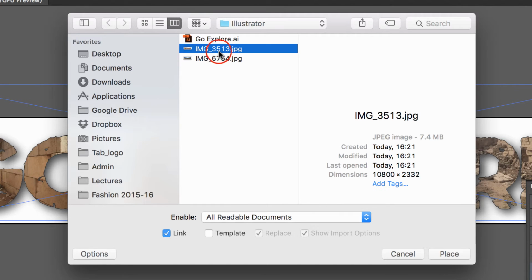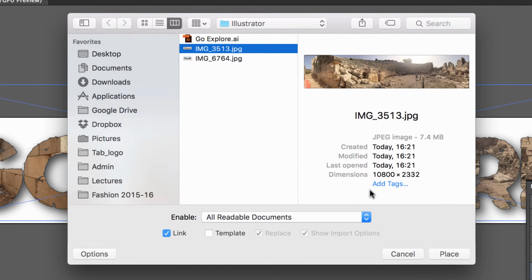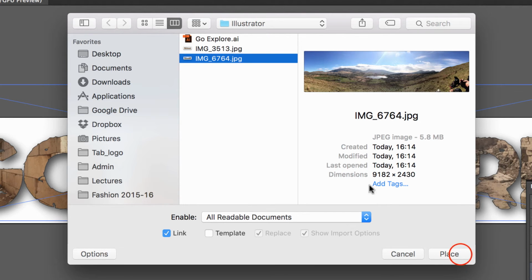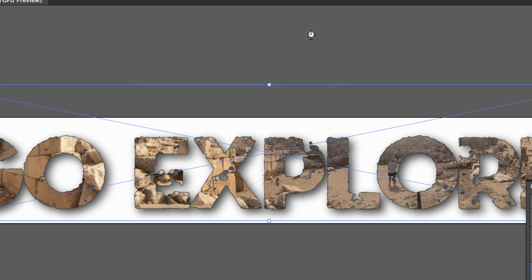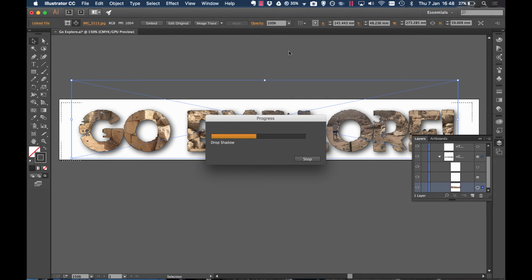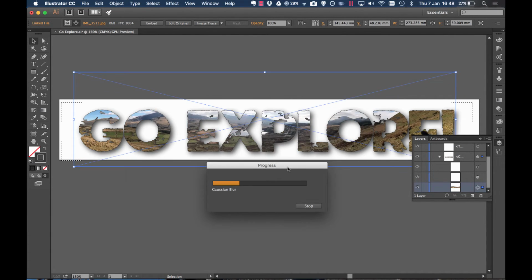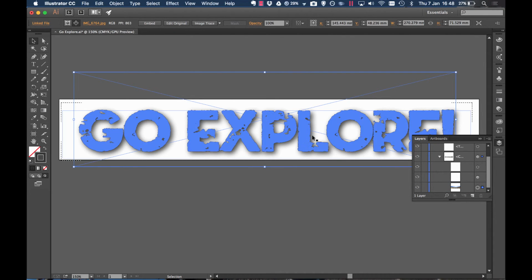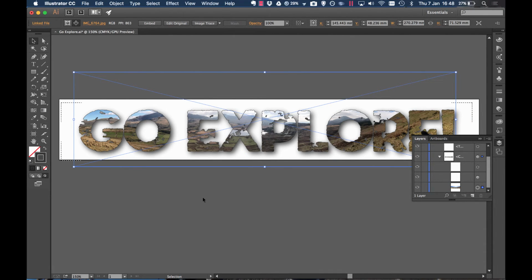Now if we clicked on where it was there and clicked OK or place, then nothing would change because it's actually the same file replacing itself. But if we select the next one, which is the picture from Wales, and click place, then you'll see in a few seconds, and there we have it, and we're back. We have now just suddenly replaced Turkey with Wales.